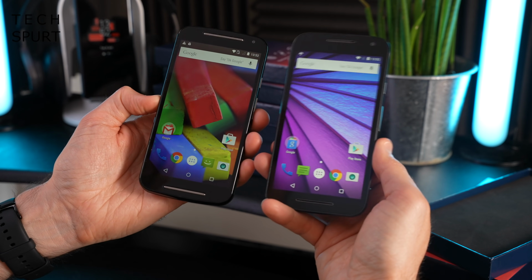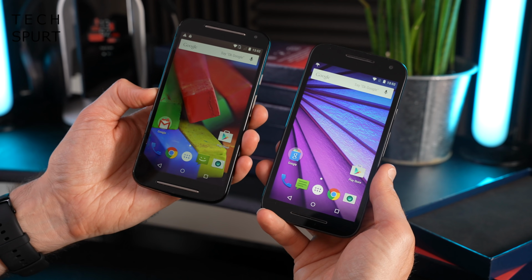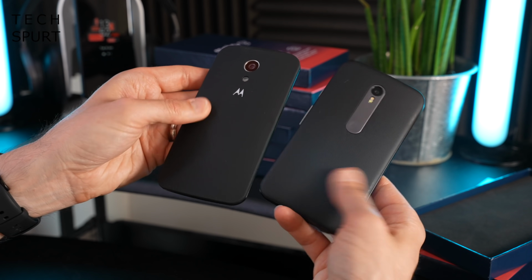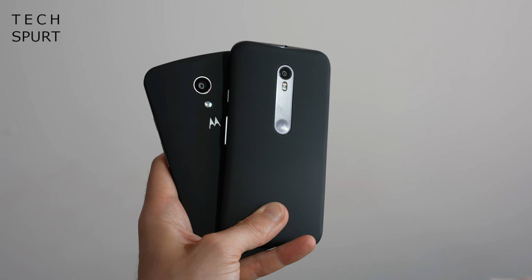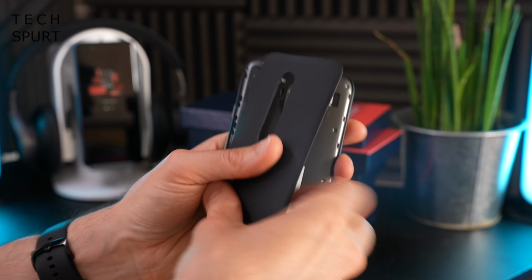And a few little refinements in design over the Moto G2, so for instance those stereo speaker grills aren't quite so huge and obvious, and around back you've still got this sort of soft touch finish, but you've actually got a bit of texture in there now as well, just to help with grip. And again, that back panel just prizes off as well, so you can actually swap it for a different color / design.